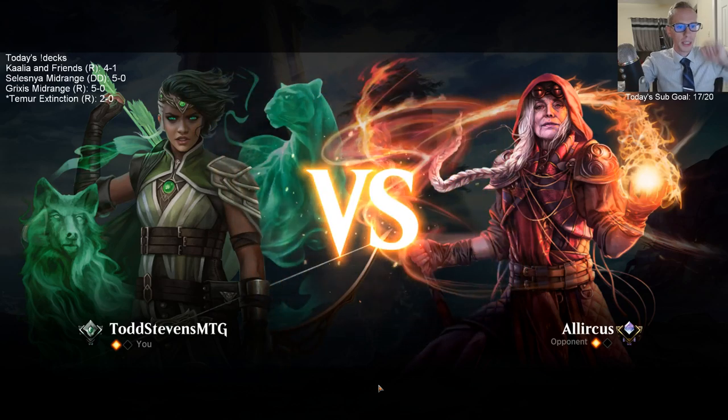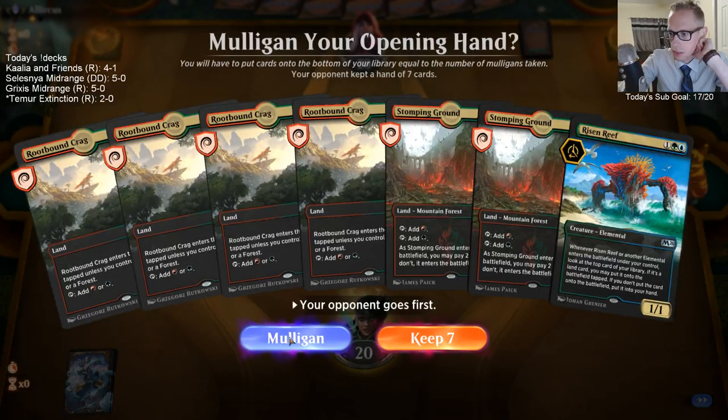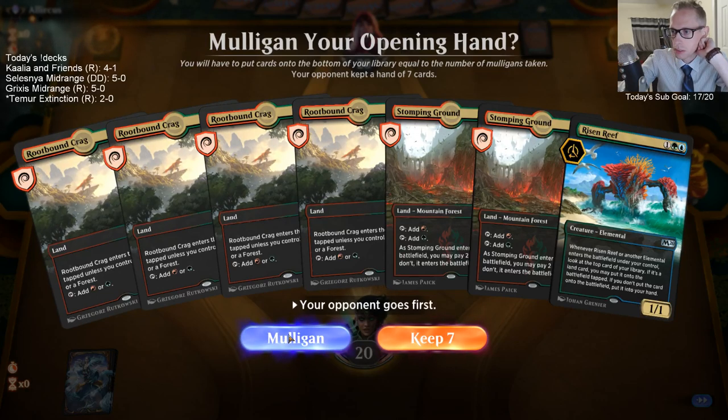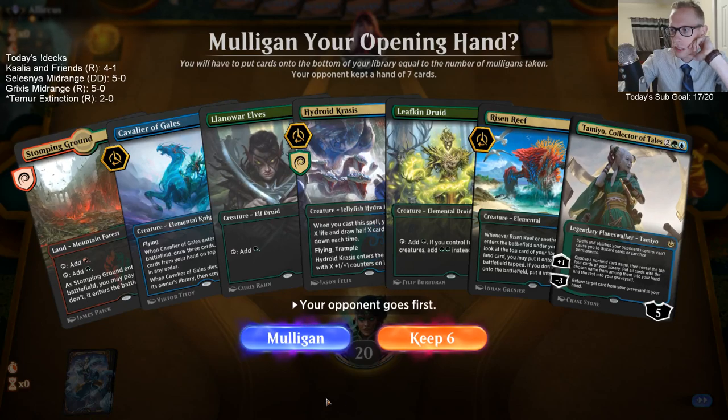Jace is in the deck because Jace is a usual win con for us. We mill ourselves out and win with Jace. Wow, that is almost all of our green red lands. Opponent kept a hand of seven cards. Must be nice.